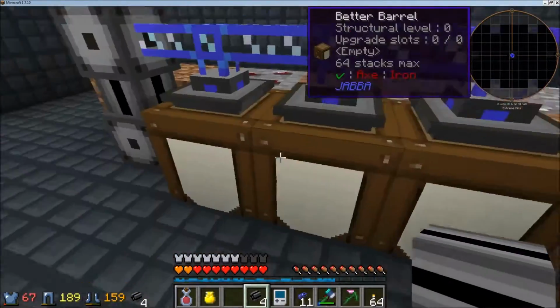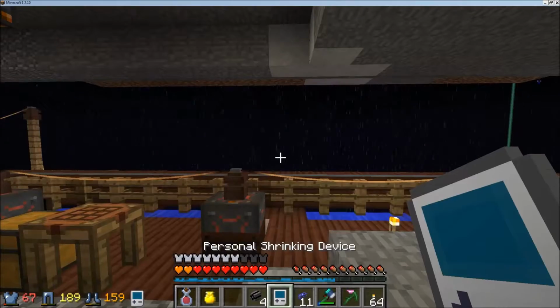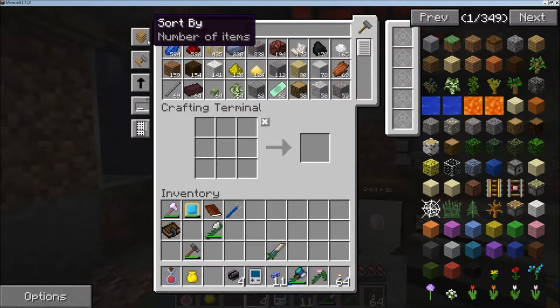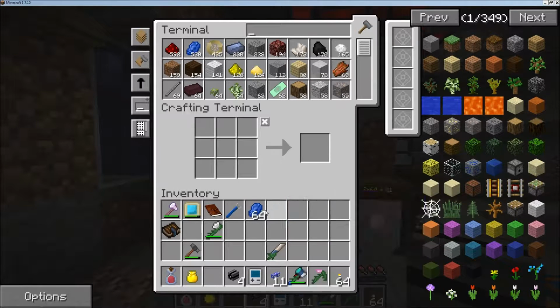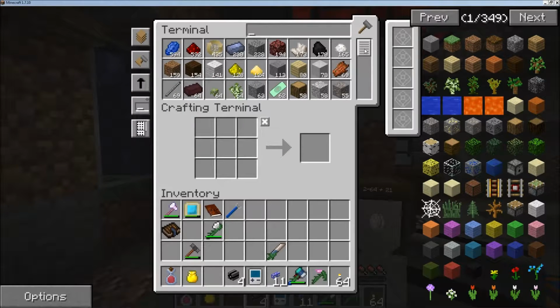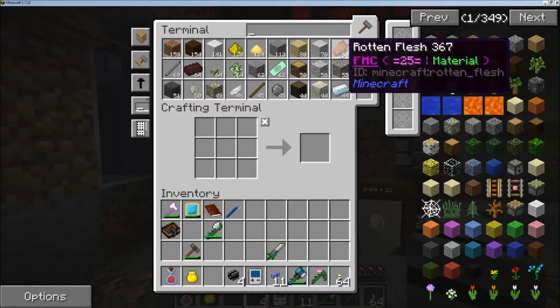Okay, so now we got to decide what's going to go in here. And for that, we go back out here, and we see what we have the most of. And we can do that by sorting by number of items, and we have lots of lapis. We have lots of redstone, and, we're never going to have a whole lot of that stuff, but stuff like gravel and dirt, how do I want to do this? Well, this is an example anyway. I can always figure out how I want to do it later.